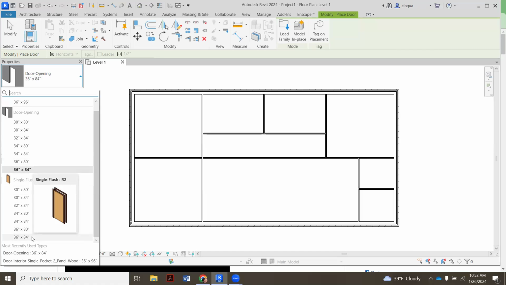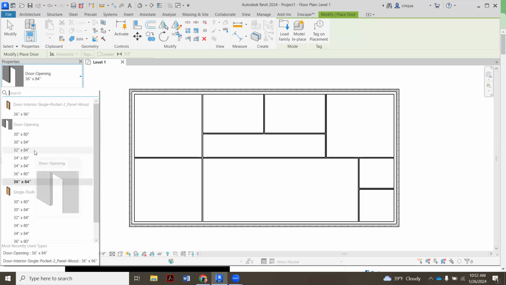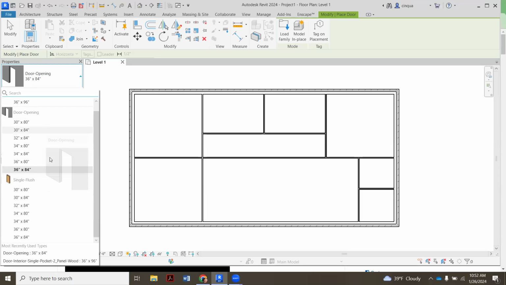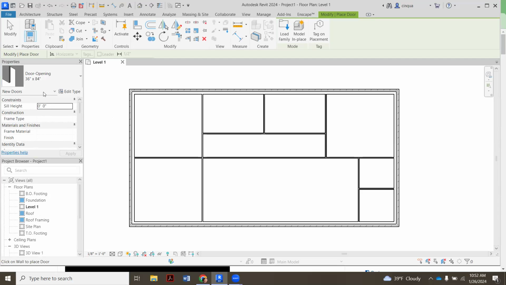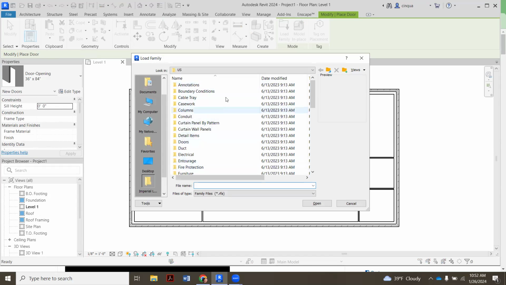The 36 is to allow folks who have a walker or a cane or a wheelchair plenty of space to move through. A lot of these extra ones that you see on my plan are loaded from behind the scenes. There's a whole library. These pieces, instead of blocks, like we call them in CAD, are now called families. Since we're actively looking for doors, this Modify button has popped up, and now we can load families. If we click on that, Revit should automatically take you to this file.